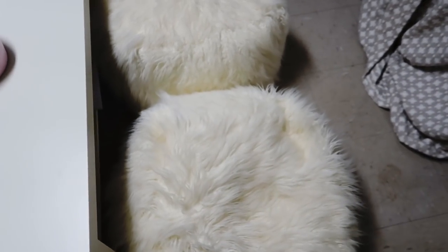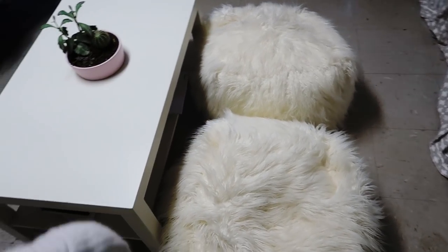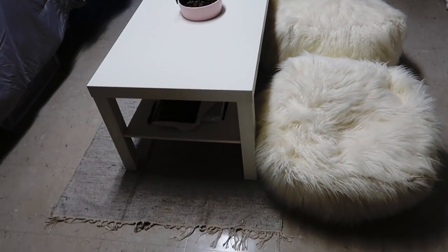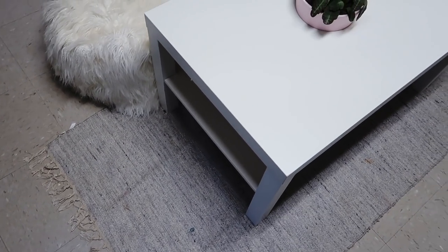We've got these super cute white puffs that Delaney's mom got from Target. So when people come, they'll sit here and hang, or we call them the traveling puffs and we'll bring them to other people's dorms. They're just great to sit on, and we like the vibe it gives. This rug underneath is very underwhelming, I know. It is from Urban Outfitters. We were gonna get a bigger one or get two and layer them. We just never did that, to be honest.